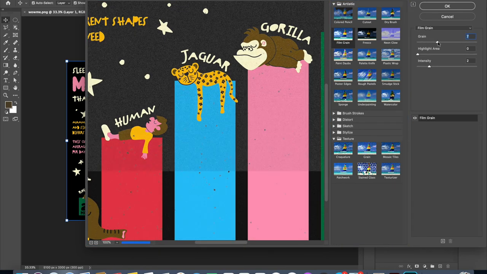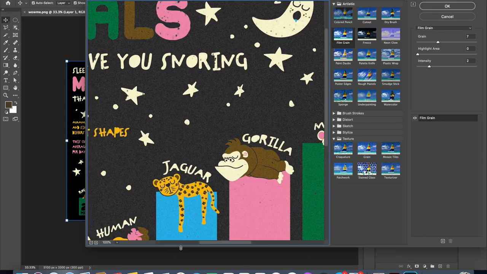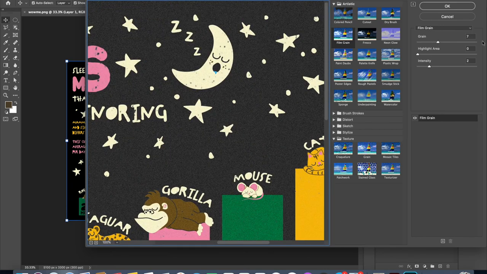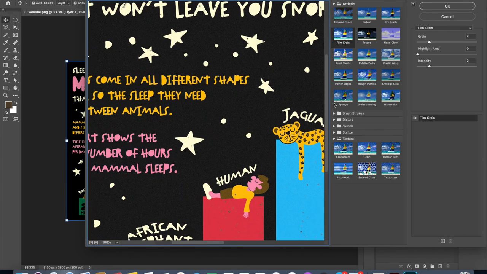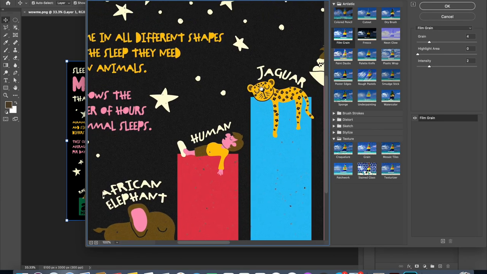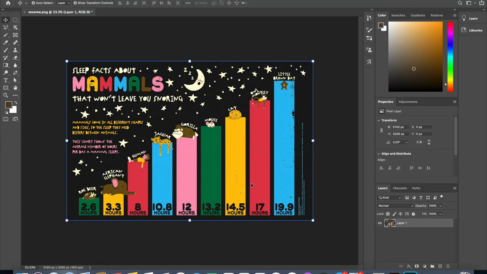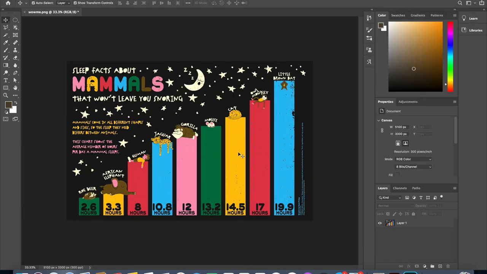You can adjust the grain. It tends to wash it out a little bit more, but for concert posters and stuff like that, it looks really cool. So just play around with those filters. When you're done, hit OK and export it as is. And that's it. That's all you have to do to make your graphic look a little bit older.